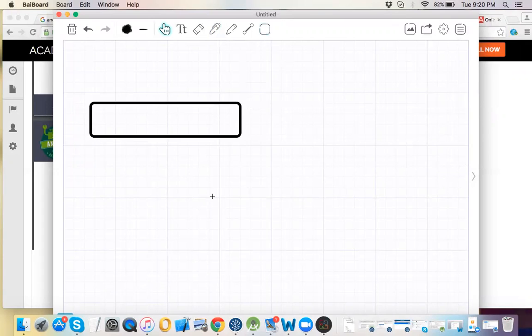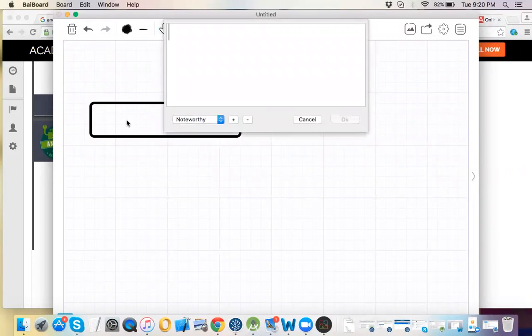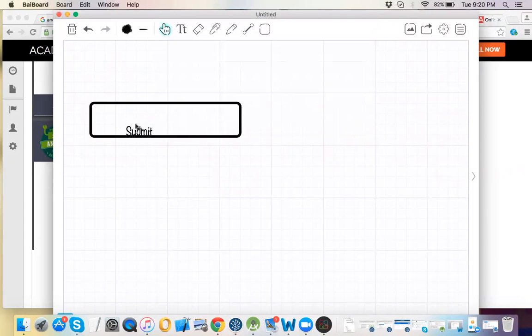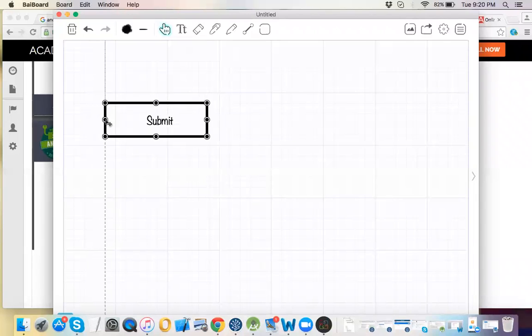Okay, so let's assume this is a button. I think everyone has used Facebook and other applications, so you must know the button in which we have something written like submit. So this is a component where we are going to handle the events and listeners. Let's assume this is a button, and here I'm going to click it. When I tap on it, my application needs to understand that something has clicked on my submit button.